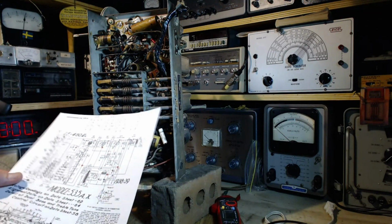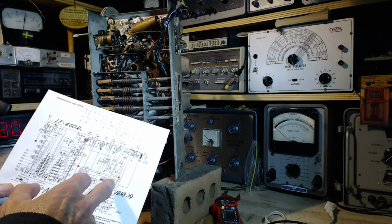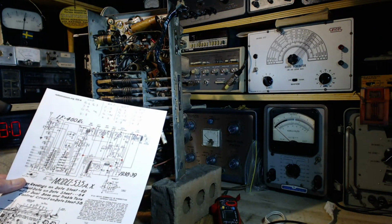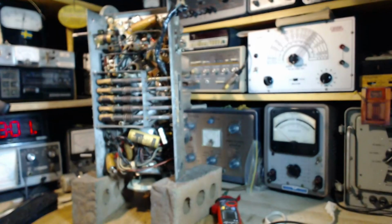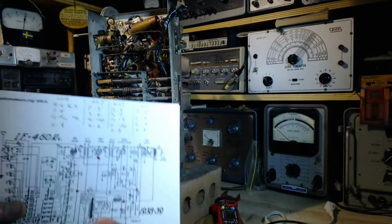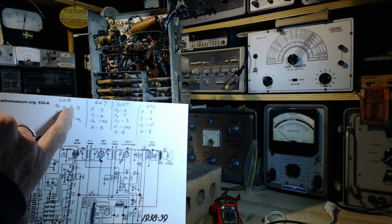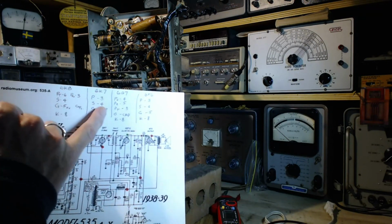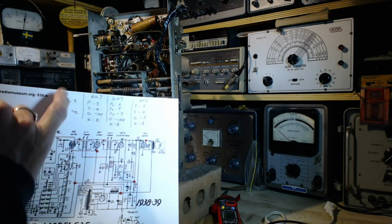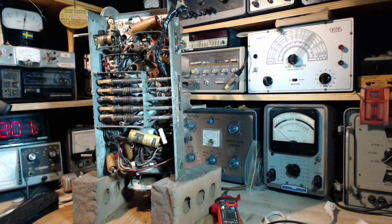I'm going to do this off camera because I'm going to be poking around a lot trying to locate these, but I'll show you the actual measurements when I find them. Okay, that's what I'm going to do. Oh, also, just to make me not go quite as crazy, I've also written a chart up here on the schematic, one column for each tube, with the plate, screen, grid, cathode pinouts, so I don't have to go running all over the place trying to find that information. Okay, so we're on our way to do those three resistors.